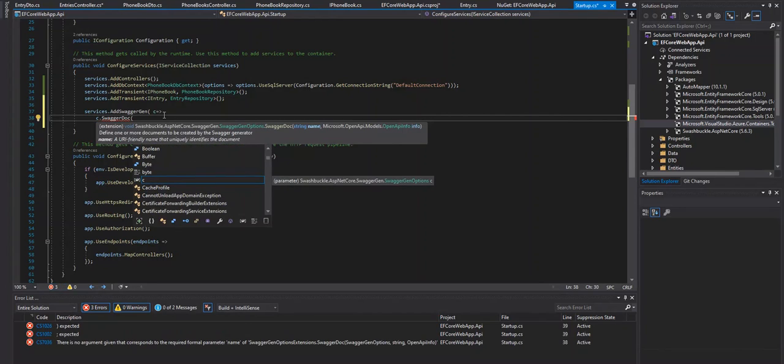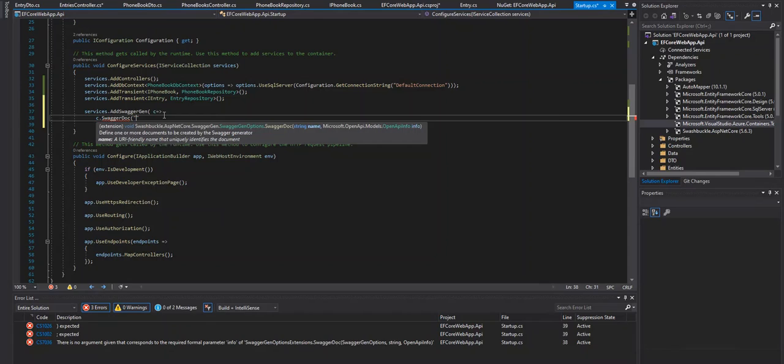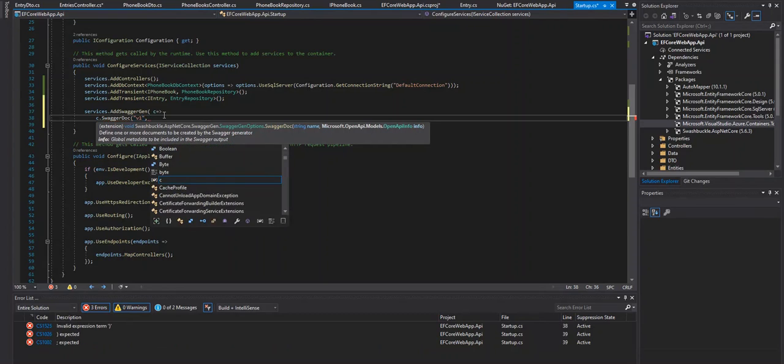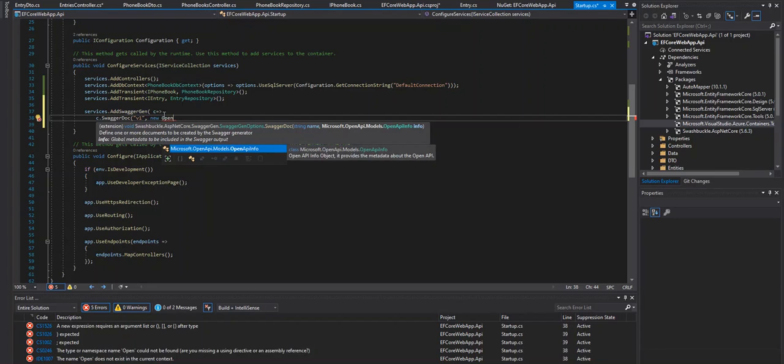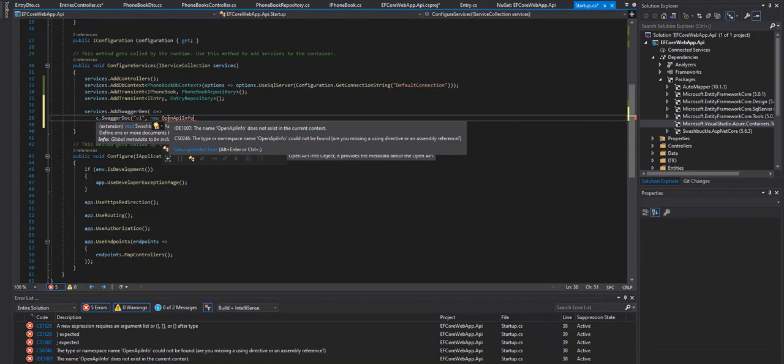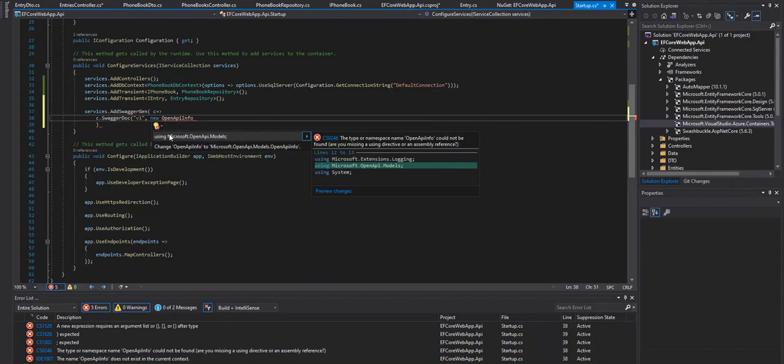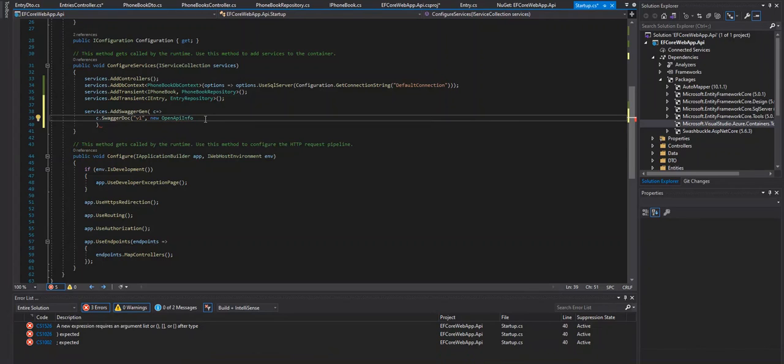I'm going to say this is version 1, using new OpenApiInfo. It comes from the API model.